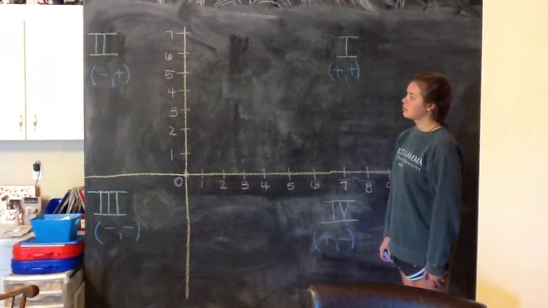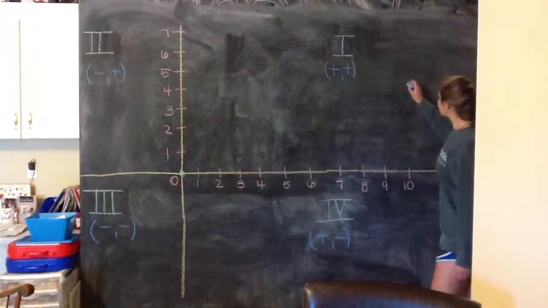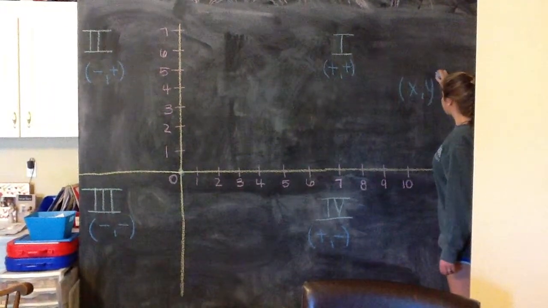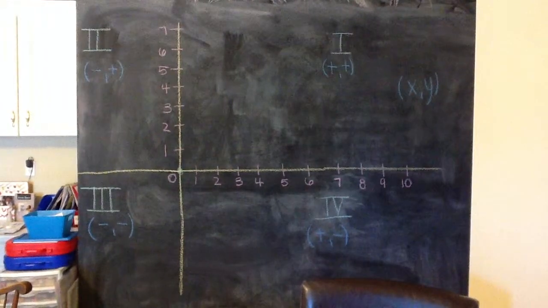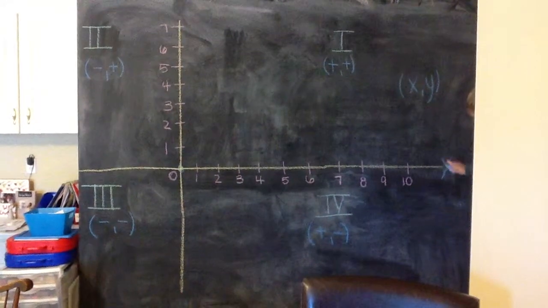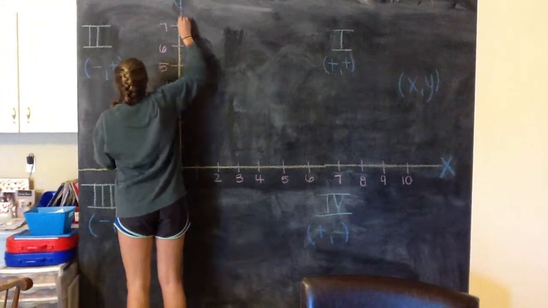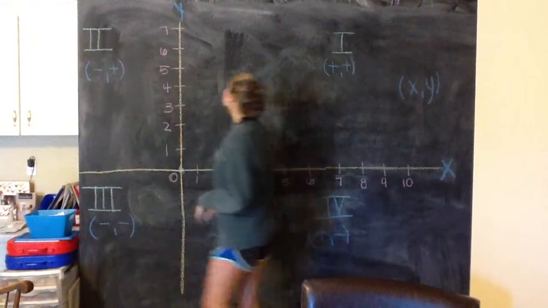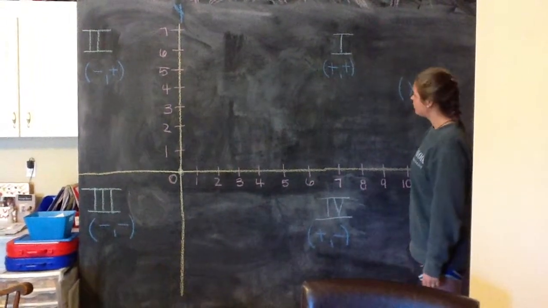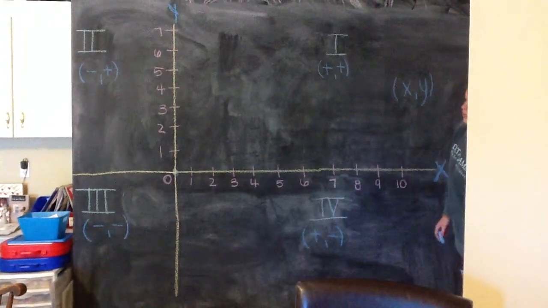So where do coordinates come from? Coordinates are a pair of numbers, and they're listed by the X and Y points on a grid. Well, where does the X and Y come from? Well, there's 2 axes on a grid. There's the X-axis, and then there's the Y-axis. So when we want to find a point on the grid, we list it by the X and Y numbers that are used to find that point.